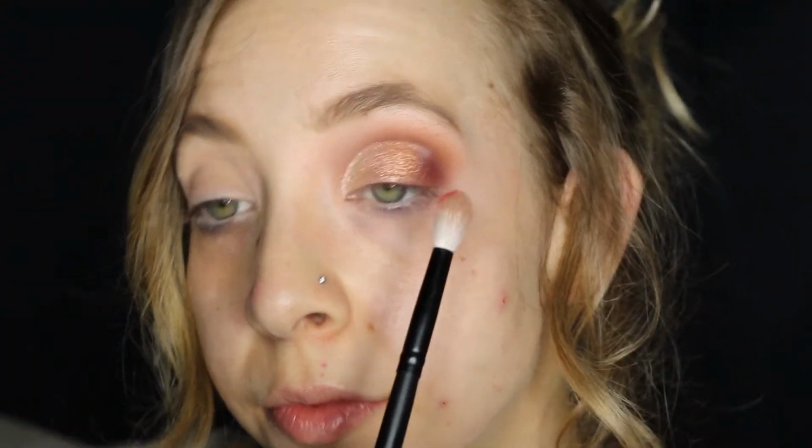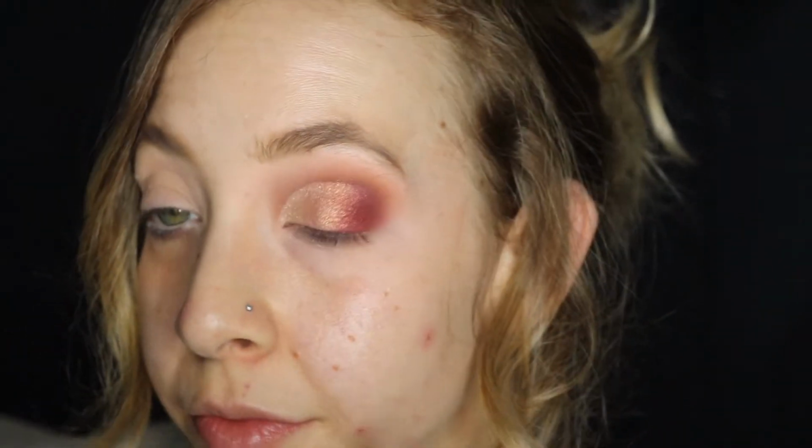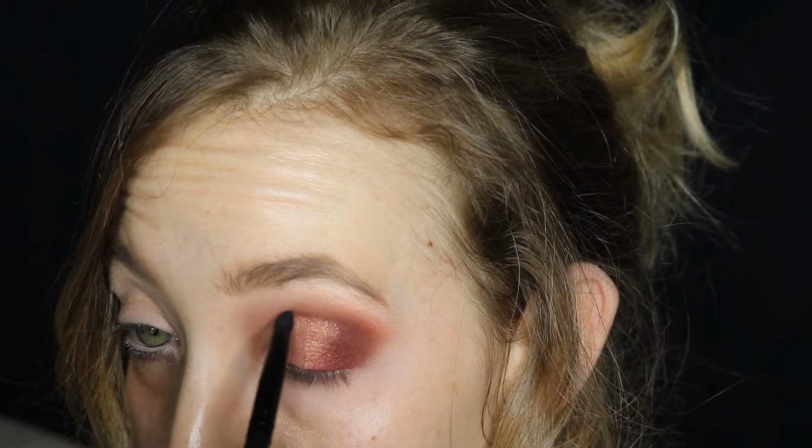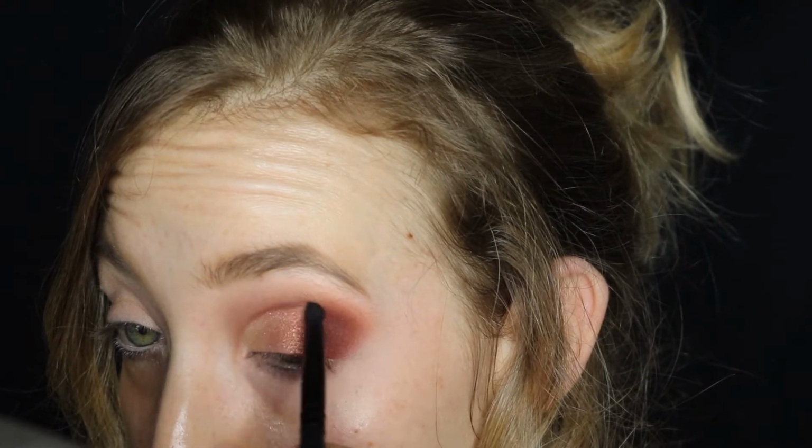You don't have to use more than one shade. I just like to, so I started with a soft golden color. The middle is more of a rose gold, and in that outer corner, to blend that last metallic shade that we've put on into the rest of the look, I'm just picking up a slightly warmer color. This is one of those burgundies from the palette, and I'm going to softly hit the outer corner of where we've placed that metallic shade and dust it into those first 2 shades that we placed down, just so it all looks blown out and cohesive.